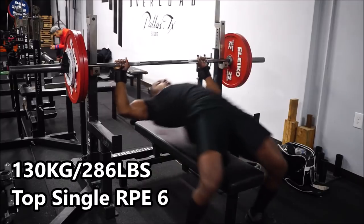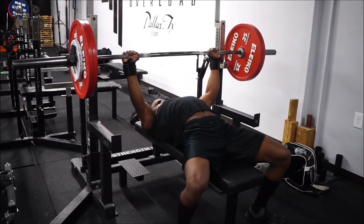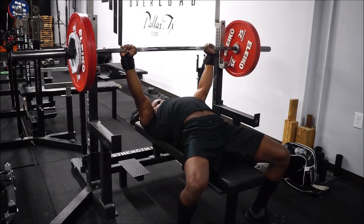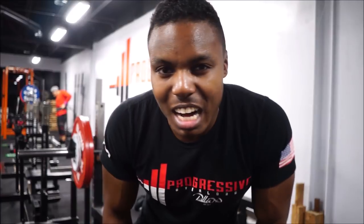I thought 275 would be about the RPE 6 but it felt like between a 5 and a 6. I sent it to Brendan and he said like a 5.5 — he wants a true 6 — so I went up by 10 pounds to 286. I ain't gonna lie, that felt good. Bench is coming back — it felt so crappy that entire prep leading up to this past meet, but then it felt really good on game day, and ever since then it's just been feeling great. Keep in mind this is my most fatigued day — it's the last training day of the training week — so hitting 286 at like an RPE 6 on a single felt really solid.